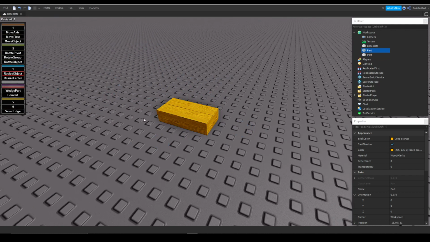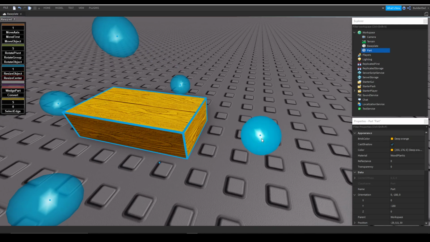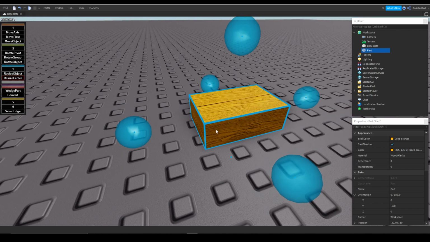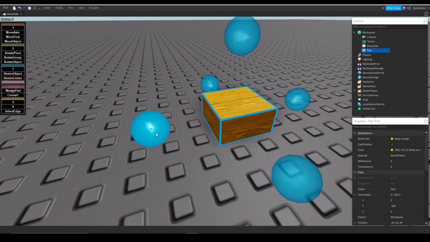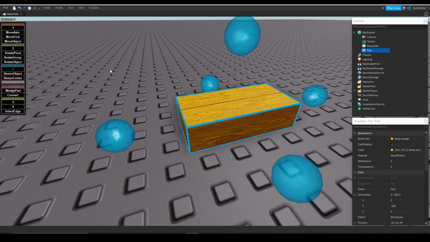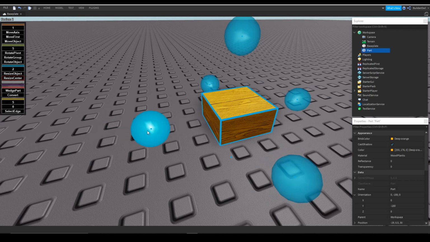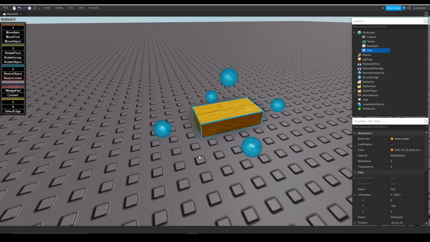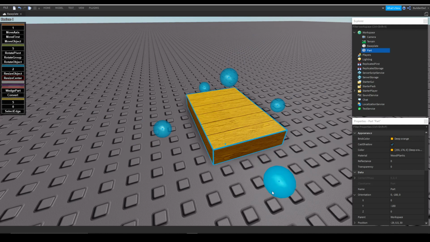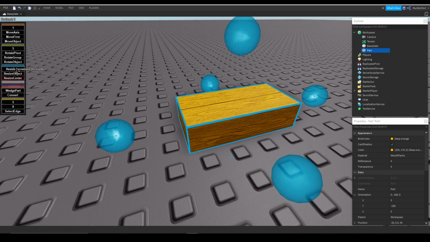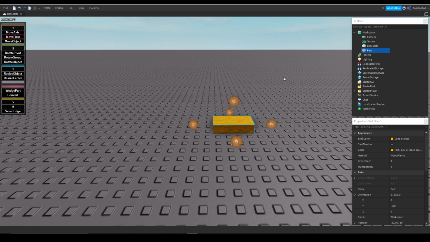And if we resize from center, it says one stud here, but in reality it resizes by half a stud. So you want to do this twice, or if you don't want to do that, you can hit this, number 2, and it will now resize by a full stud on both ends. And we'll just change that back to 1.